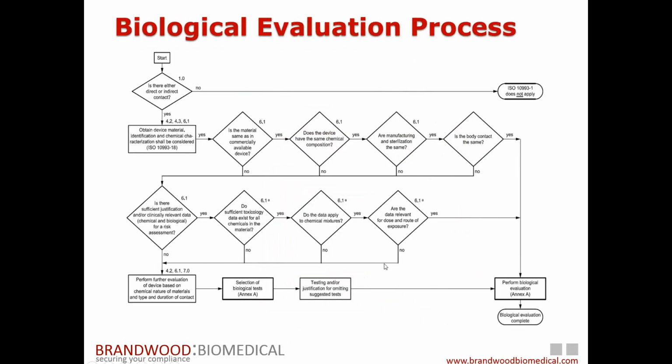And that whole process is set out in part one in this slightly more complex chart. The chart I've just shown you is really a simplified summary of this chart that exists in part one, where we can see it starts off by again asking, well, what do we know about the material and the chemicals and the characterization considered, asks a bunch of questions about that, and then says, can we do a risk assessment? If so, go and do it. If not, do some testing, and here are the test selections right here. We do the testing at the end of the process, and then we perform our evaluation.